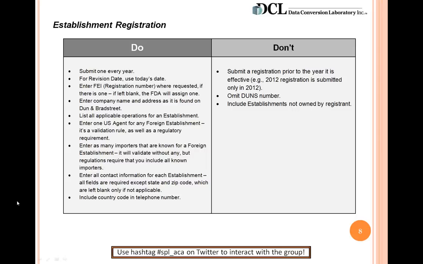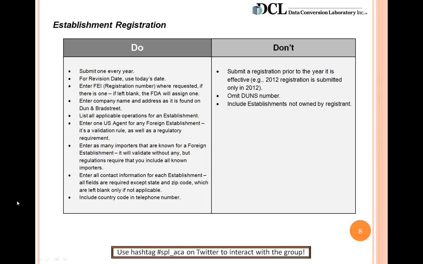New for this, well, it's new for about a year now, is enter the company name and address as it is found in Dun & Bradstreet. I'm sure many of you have gone through the experience of registering an establishment. The FDA doesn't like it because the company name doesn't match or the address doesn't match. You've got to make sure you have the right information. You can request a manual override if you're certain you have the right information and Dun & Bradstreet does not.